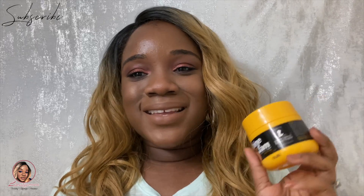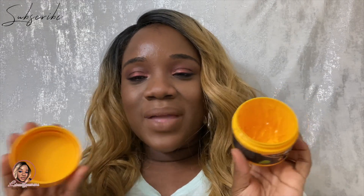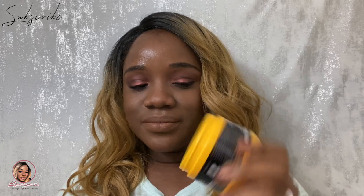I was actually underwhelmed by this. So many people made videos about it, but it doesn't have extra hold for me or my daughter. I think it's just for a quick couple of hours. If you have extremely kinky, thick, 4C hair, this won't work for you. It says it has honey extract, but it just does not hold. If your hair isn't as tough to deal with and you have a four or five hour event, it might work — but for me and my daughter, it's a no-buena.